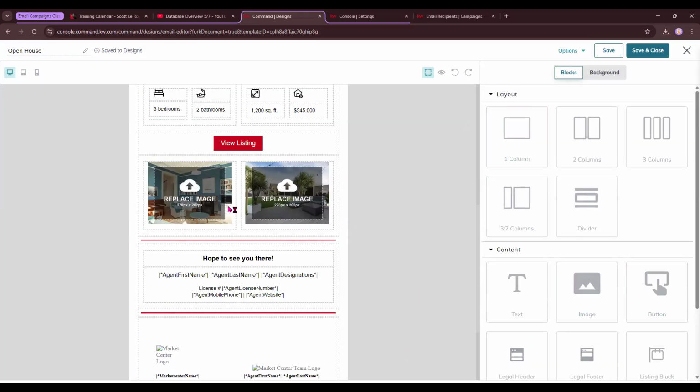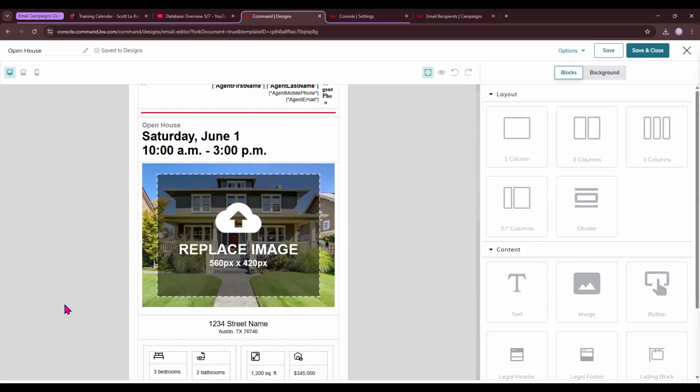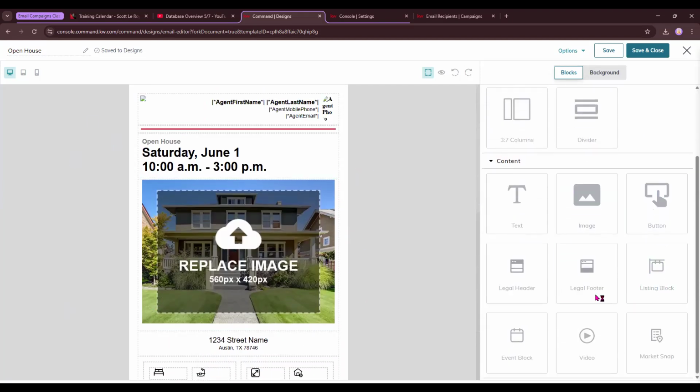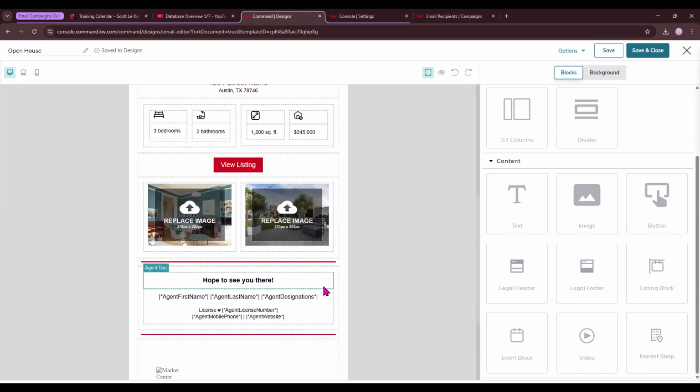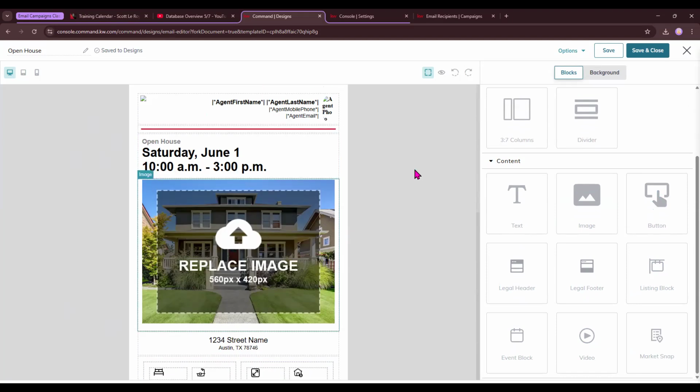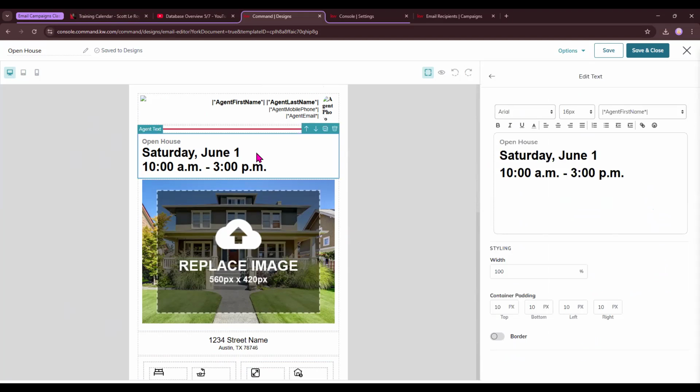If you want to add some other properties that you have on top of this open house, you can, of course, add more listing blocks, a snapshot of the neighborhood, whatever you might want to include. But when it comes to this, it's already created, so all we have to do is edit it. Let's do May. And we'll leave it 10 to 3, that is okay.